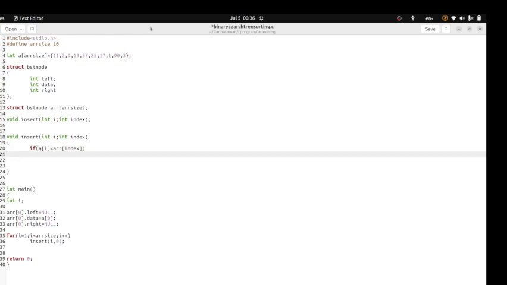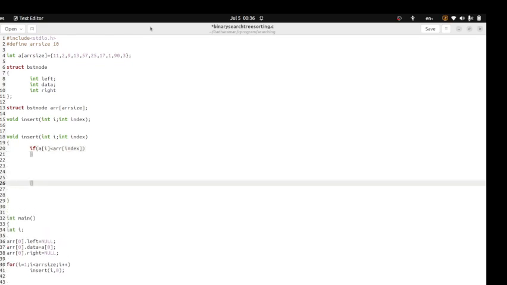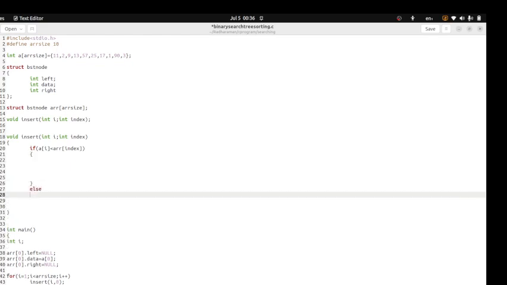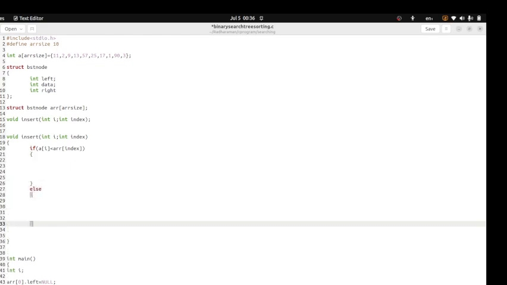If it is less than array[index], then the shift will be there, and another case will be there if A[i] is not less than array[index], and it can be greater or equal to array[index]. That goes to the else section, which will be written later. First I will write the case where A[i] has a value less than the current root node.